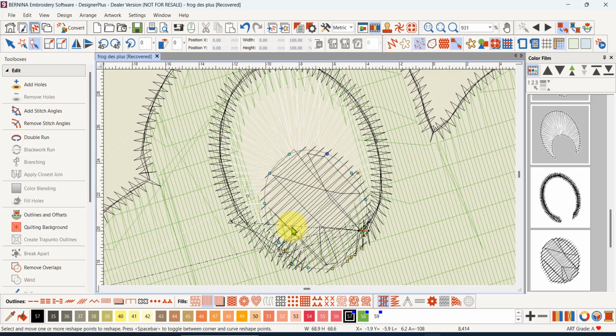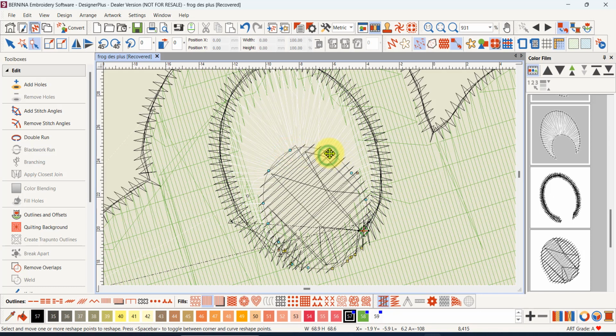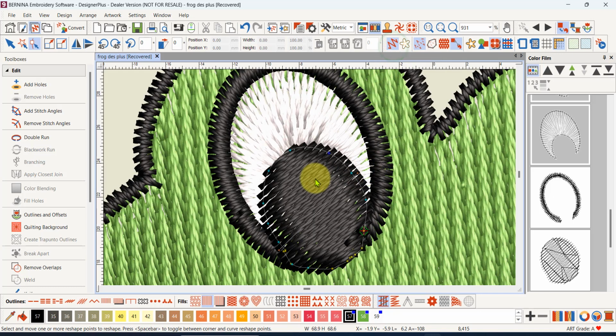So in this case, I'm using Reshape instead of adjusting pull compensation. Both will achieve the same thing. Sometimes it's better to use the Reshape if you only want one part of the design to be expanded. Okay, let's go to True View and click off.